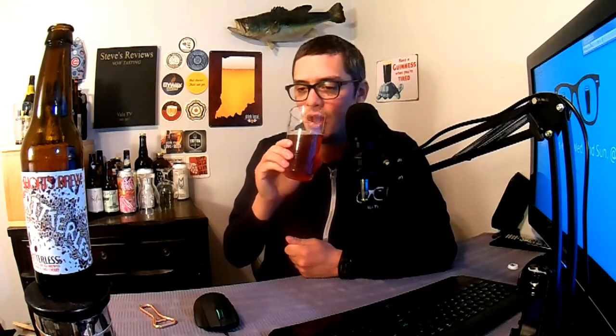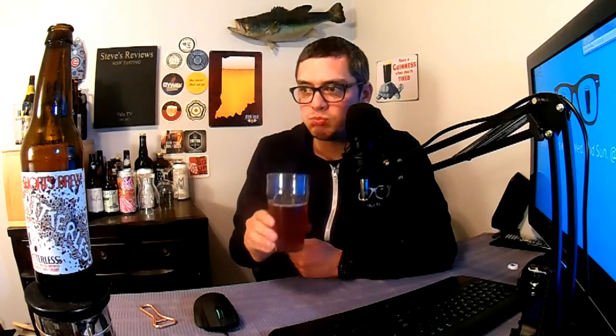The cherry taste is more on the back end. As you sip it, you get that sour ale presence, a moderate amount of mango, then a light cherry touch, and as it goes down you get more of that sweetness. It has a very thin body — not watered down, just a nice thin feel — with a sticky mouthfeel, kind of clinging to the palate.